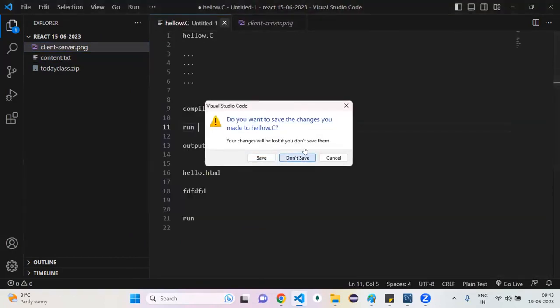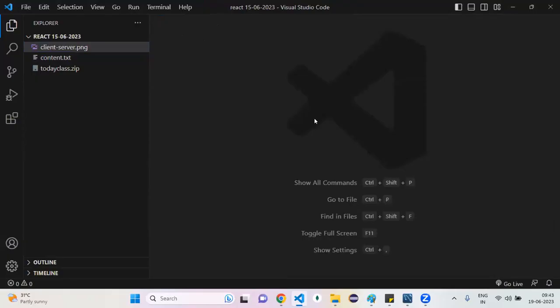Okay, let me close it. If I hover over my second section, see this, there are 4 icons visible. If I come outside, those are not visible. See, if I hover, 4 icons are visible. If I come out from the second section, they are not visible. First one, can you see that? Tooltip, new file. Second one, new folder. Third one, refresh. Fourth one, collapse.